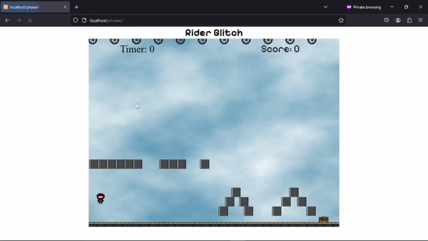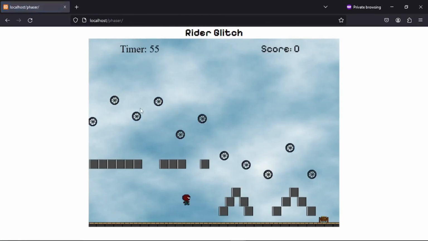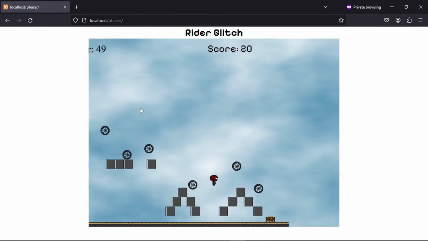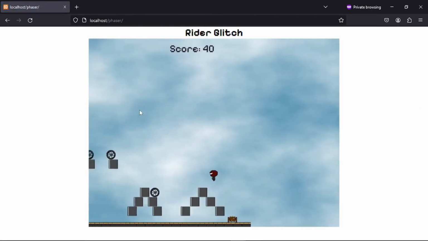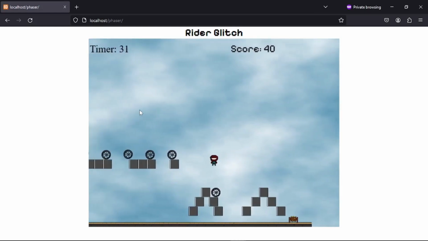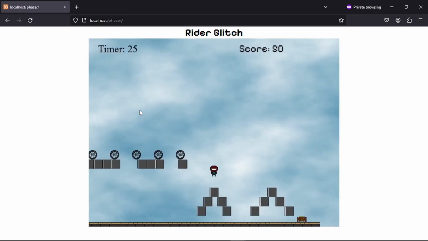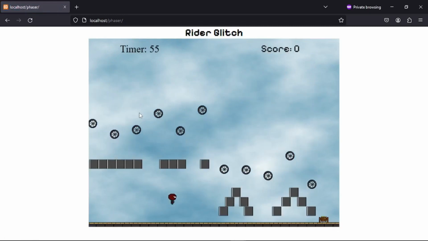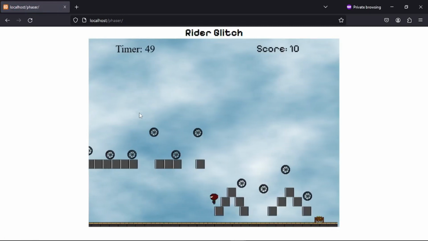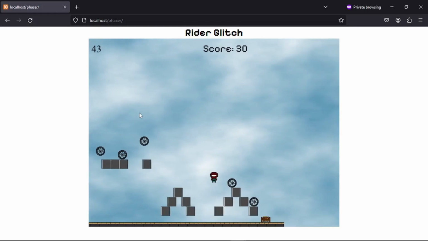Let's just test a quick view, and we now have that world bounds, and of course we might want to add more levels for the game.